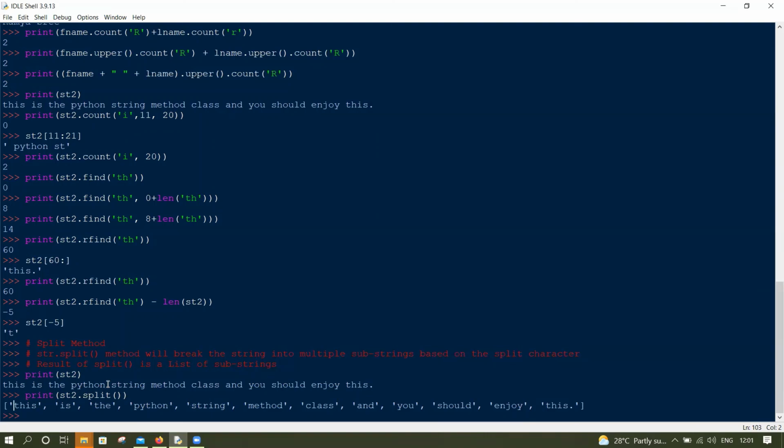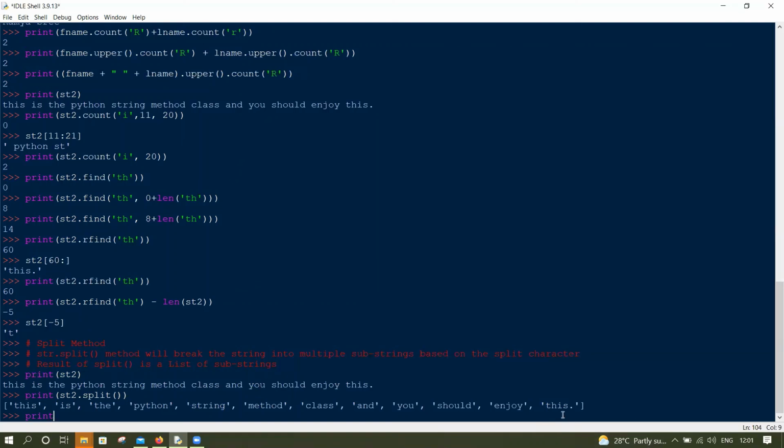Okay, and the split character is not part of your substring. The split character will never be part of your substring. So you cannot find a space in any of them. Whenever it finds that split character, it will be treated as the breakpoint. Break it here. Okay.